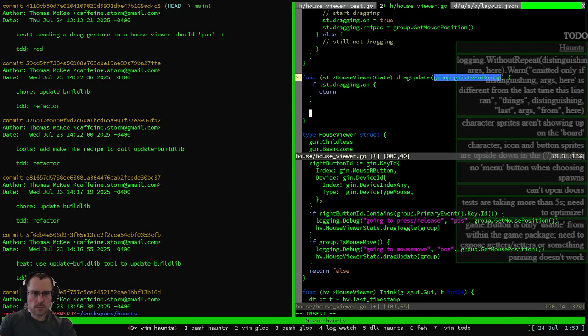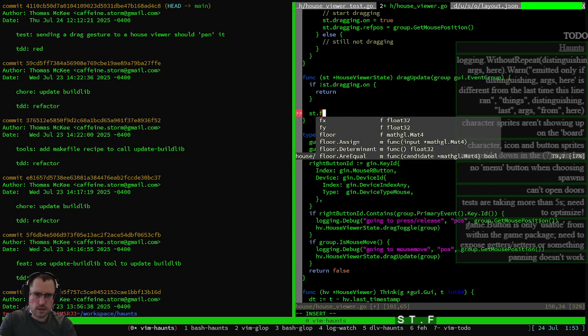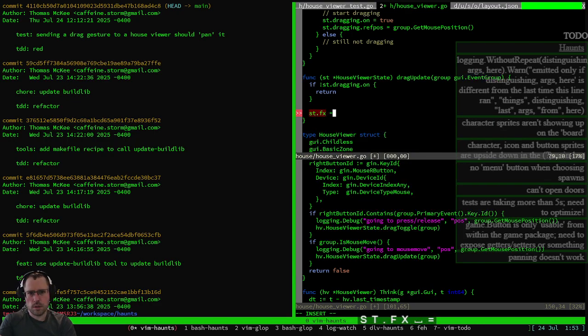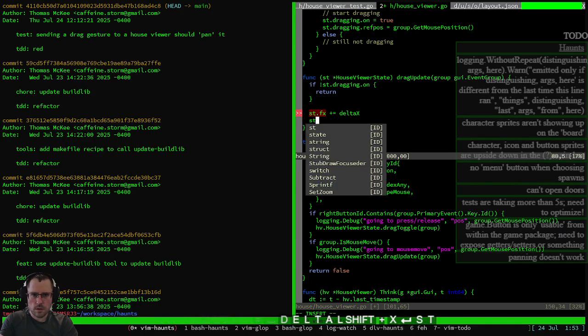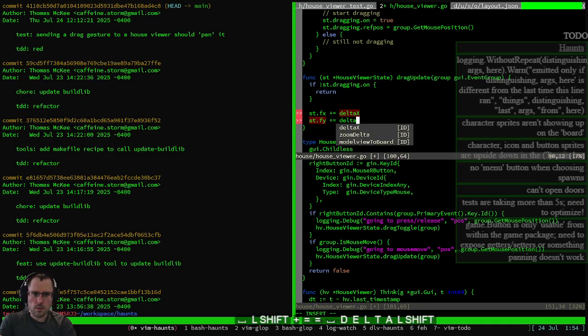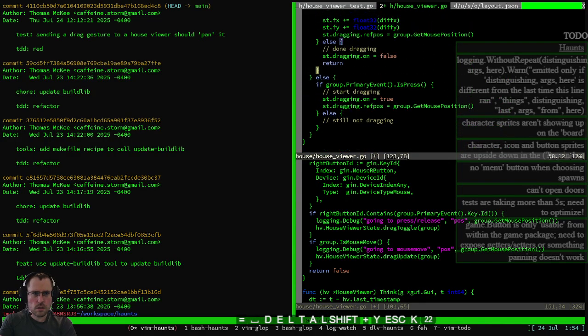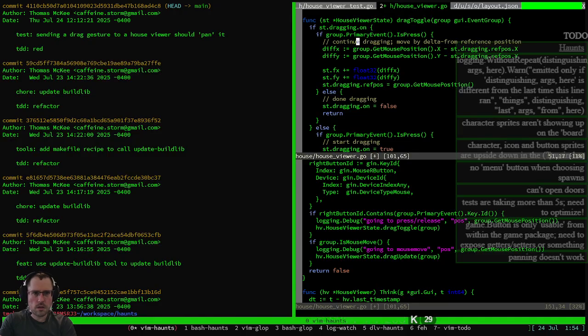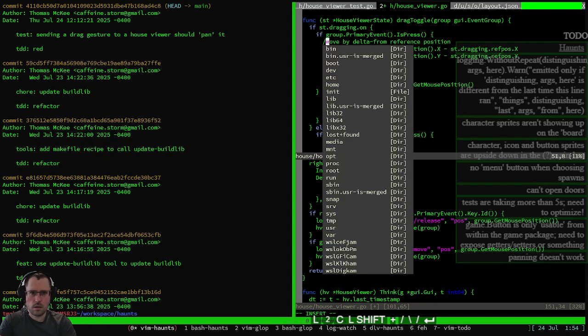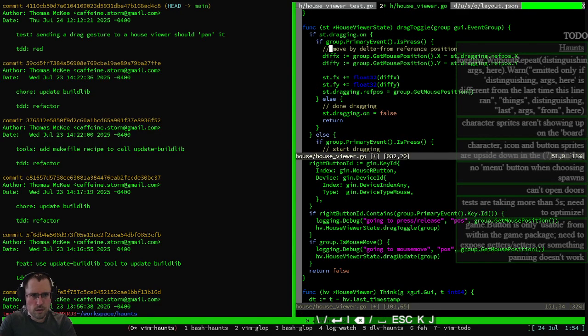So then st.fx plus equals delta x, st.fy plus equals delta y. This is not the event that we need to be updating the reference position.